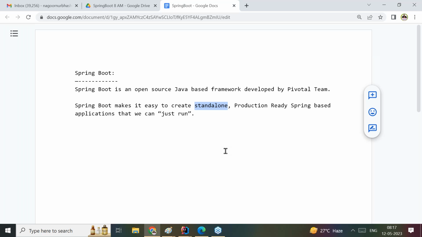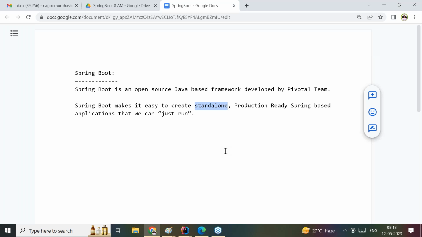Then we require a database, which we have to make ready. So these many setups and things we have to provide. Am I right or not? Then we have to prepare a package for our application, a WAR file, and deploy that WAR file into the application server. After that, we have to start the server and then access the application. This much setup we have to do. So if you want to prepare a web application with normal Spring Framework, these many things we have to do.